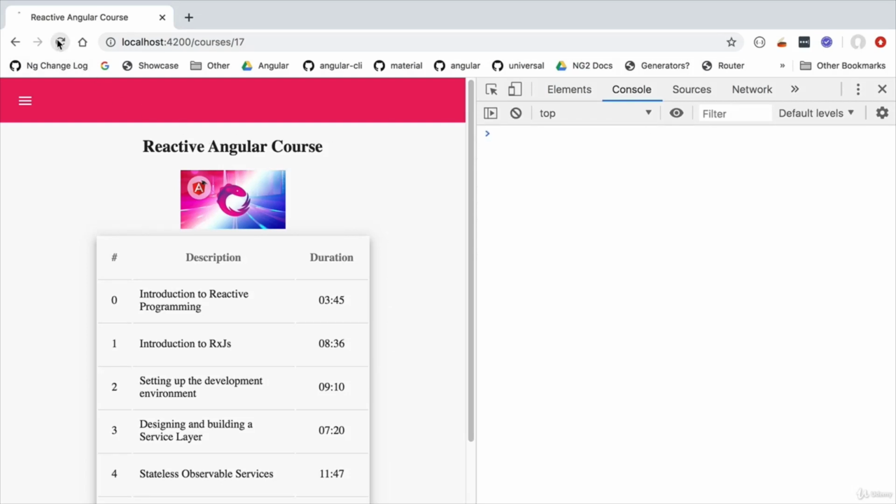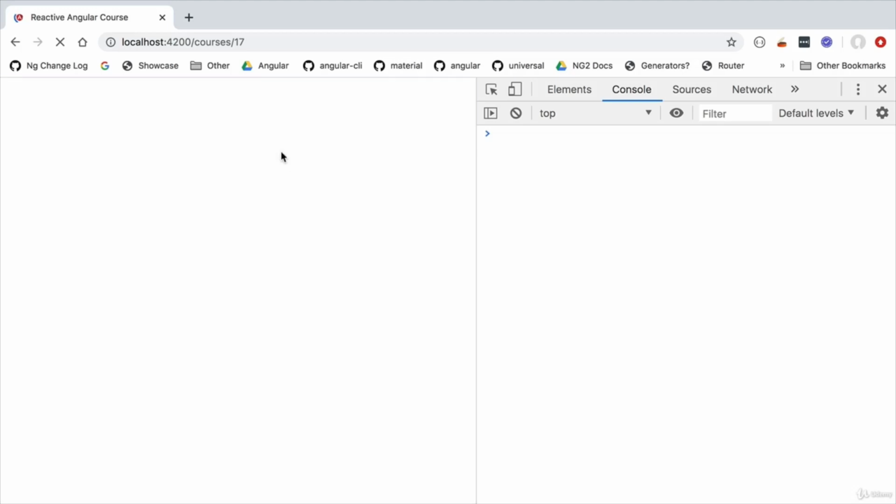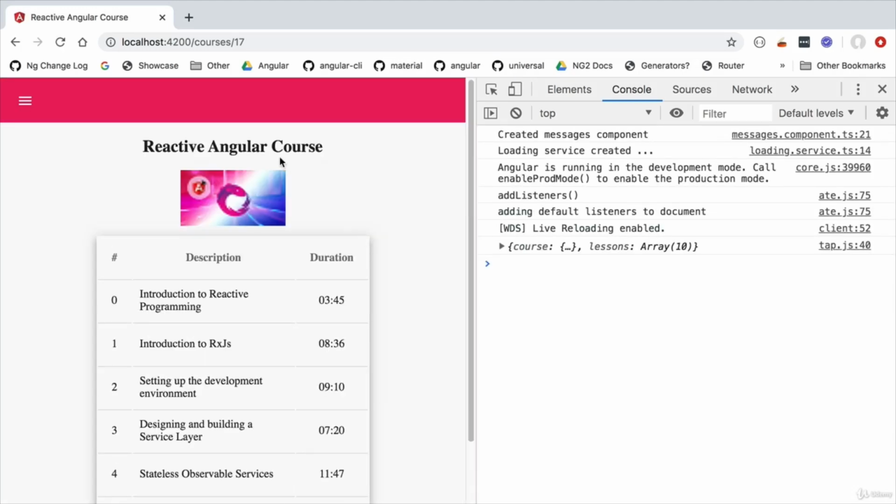So if we refresh here the page, we can see that we get here an initial blank screen, and only when the data observable emits its first value do we then display the data to the user. So this is not the behavior that we would want. The course data is available much sooner than the lessons data in our application.